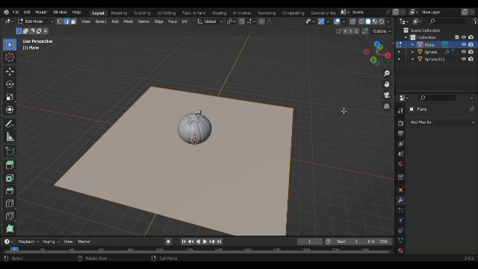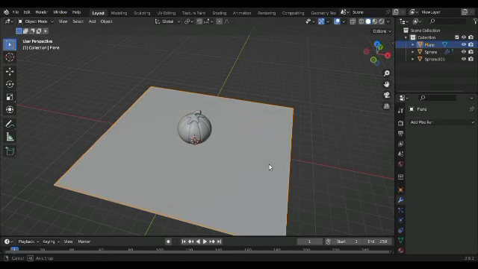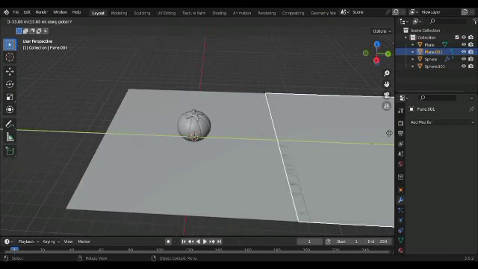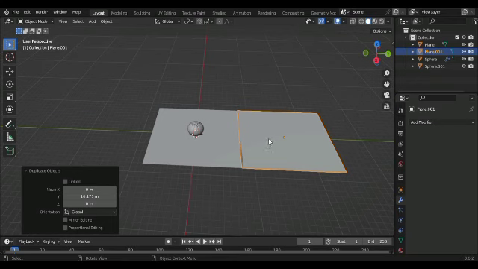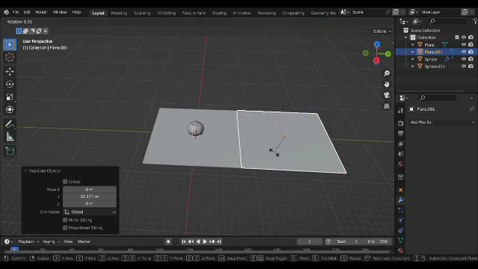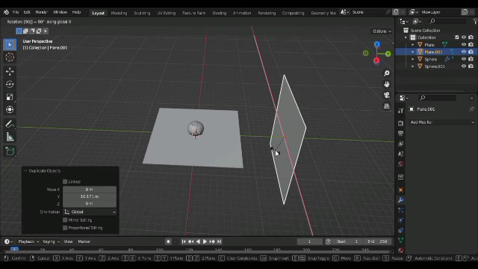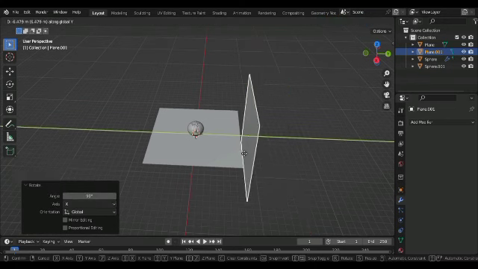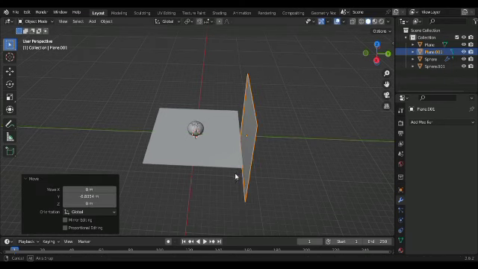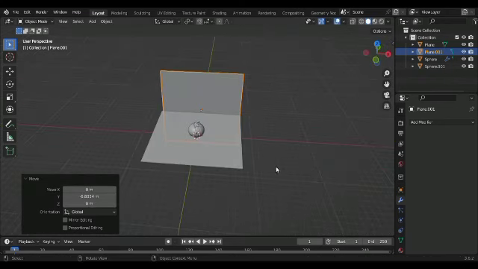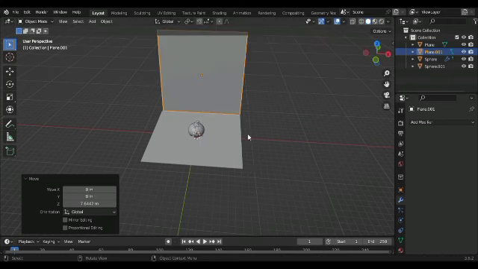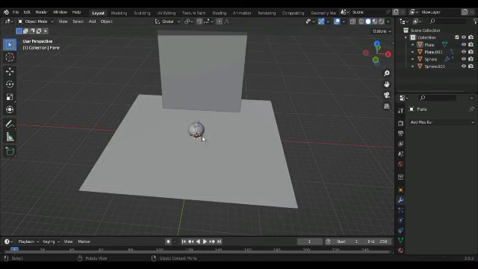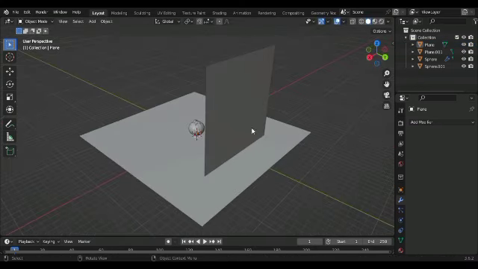Tap back into object mode, select the plane and Shift D to duplicate and move to the Y axis, G, Y, and then R X 90, rotate it on the X axis and then G Y and move it in like that, which is okay. Go to your front orthographic view and G Z and move it up like that. And scale the bottom one as well. Always make sure to apply the scale. I will do that later.